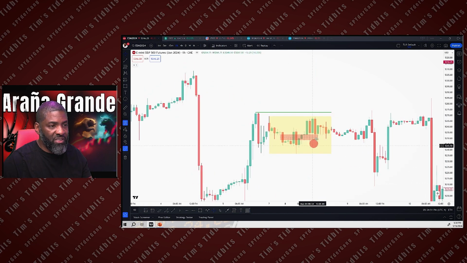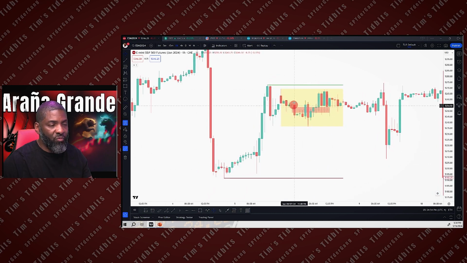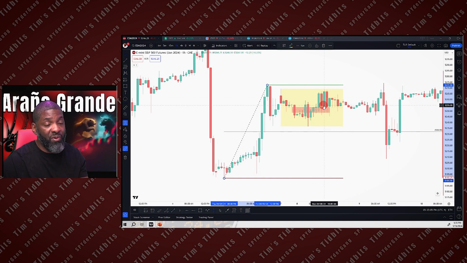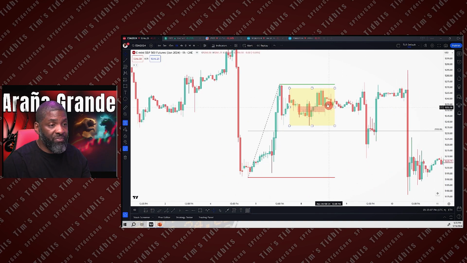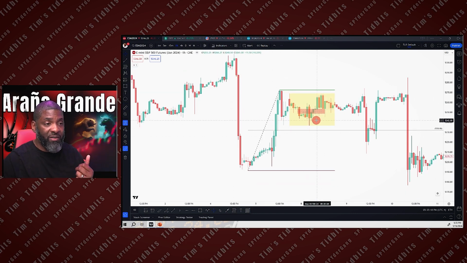So as we see, this was a small range day, and we were in the premium of that other day's candle. Because if we run a fib on Friday's range, we see that we consolidated in the premium of that prior day. Right? That's an important thing. If price is bearish and you start to consolidate in the premium, you can get an idea that, hey, we're engineering liquidity to go short.